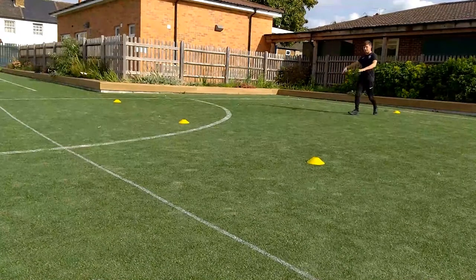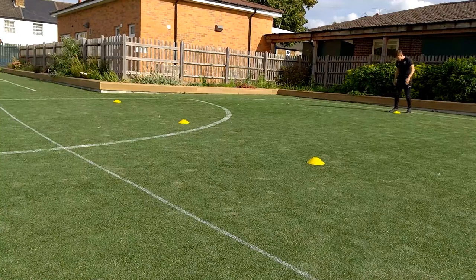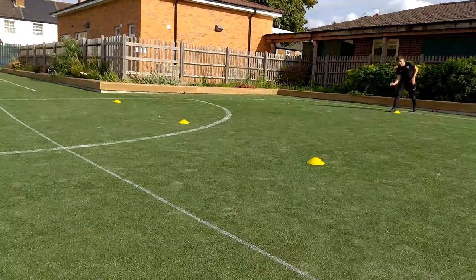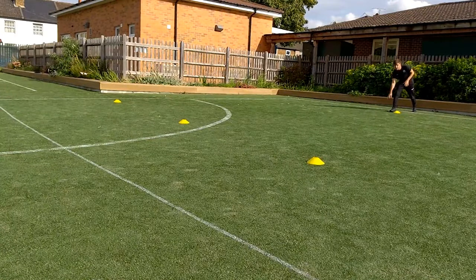Now, what you're going to do is you've got to try and run as fast as you can from your starting spot. So, I would press start. I'm not going to do it right now. I'm just going to walk it through first. Press start on my stopwatch.